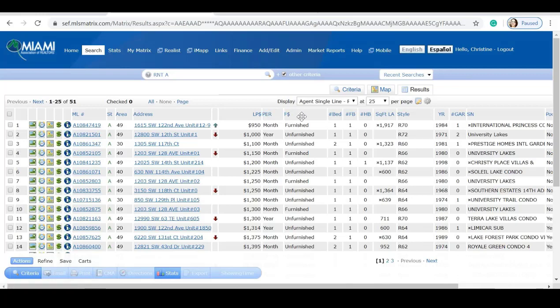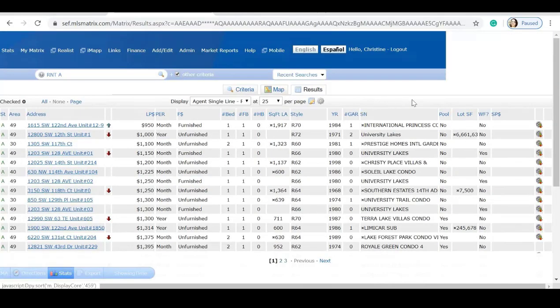If it's furnished or not furnished, we have our bedrooms, our full baths, our half baths, the style, the year built, if we have a garage, 1, 2, or none. Also, we have our subdivision name. If we have a pool, our lot size, if it's waterfront, and our property tours, in case our virtual tours.